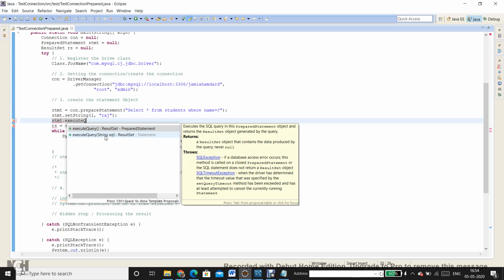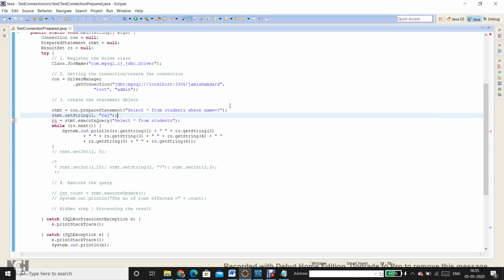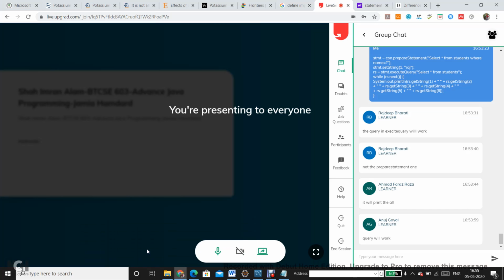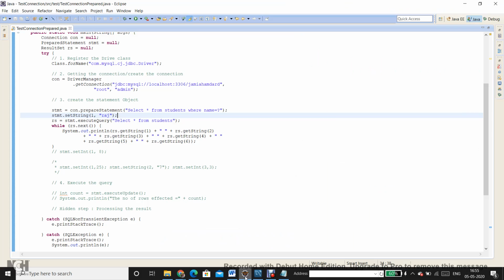Whereas if I supply a query, that will be just like I am using the execute query method of the statement interface, right? So agree everyone? Okay.